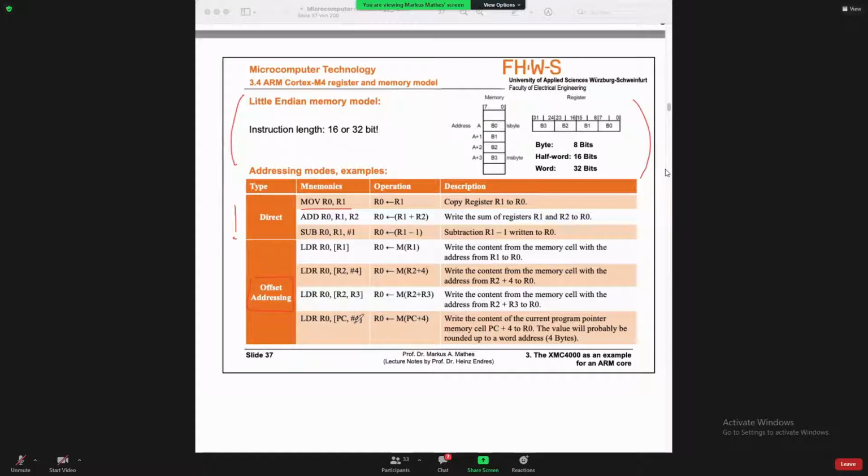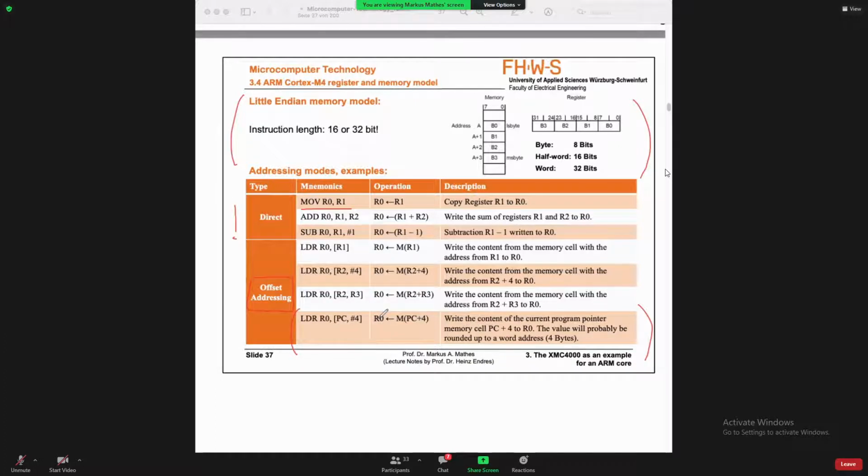And last but not least, for today, this is a very special example. You can use LDR R0, brackets PC, #4. This means you take the content of your program counter, so this is your next instruction, add 4, use this as access value to the memory and then read the content to R0.